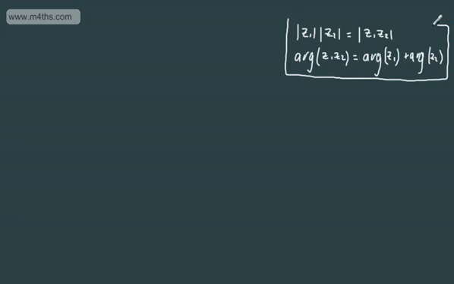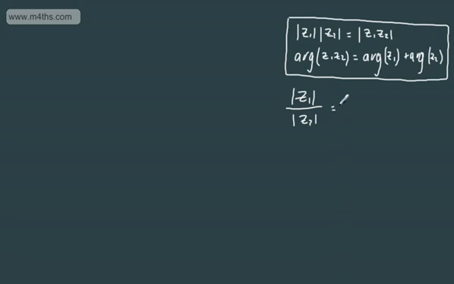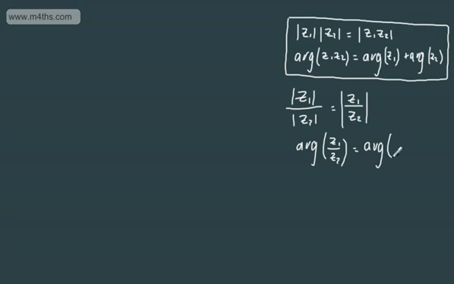Arguments act like logarithms. So when we are multiplying complex numbers, when we multiply their moduli, we end up with the absolute value of the product of those two, and when we're multiplying, we end up adding the arguments. Later on when we come to complex transformations and loci, this will make a lot of sense. In the same way, the modulus of Z1 divided by the modulus of Z2 equals the modulus of Z1 over Z2. Also, the argument of Z1 over Z2 equals the argument of Z1 minus the argument of Z2.